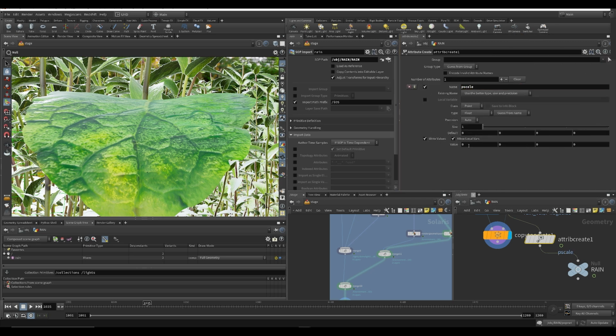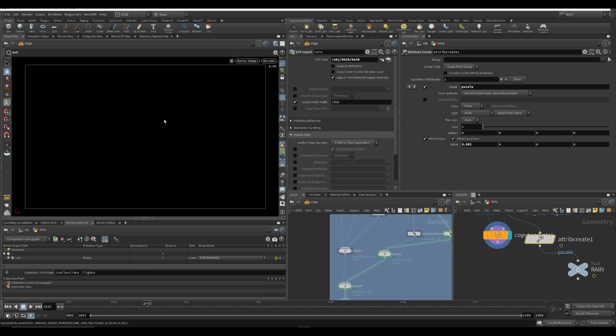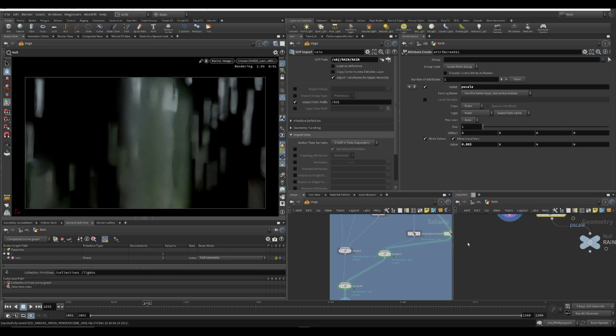P scale, I think we had 0.005, something like that. Let's try it again. And let's try it in here. And this actually seems to work quite well.